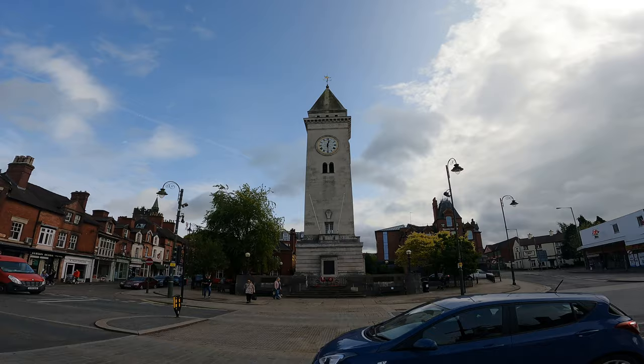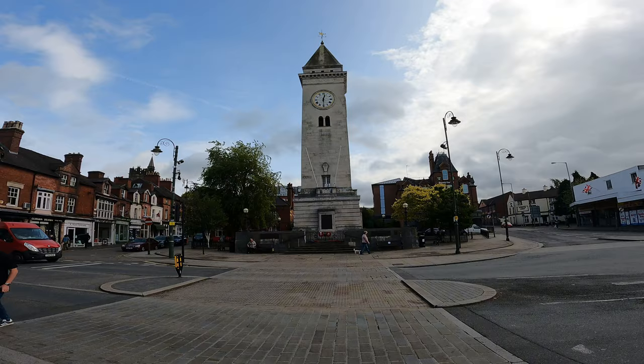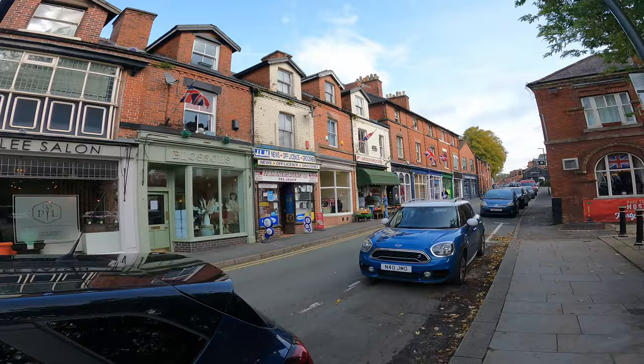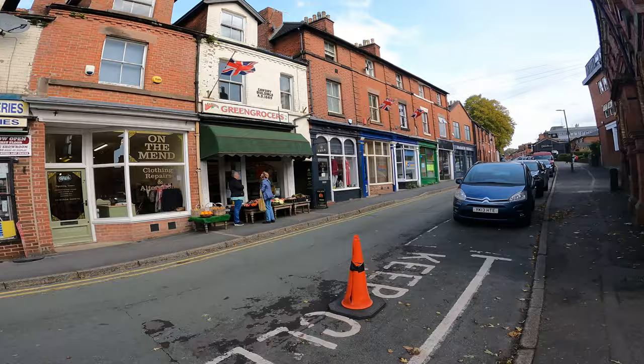On what seems to be a nice Wednesday dinner time, lunch time if you're posh. All right, guys, we're just headed up Fountain Street. We can see by the look of the shops how sort of oldie worldy it is by the look of the buildings. What shops you have got, I bet that off-license has been there for years and years and years. And we've got the cattle market just here.